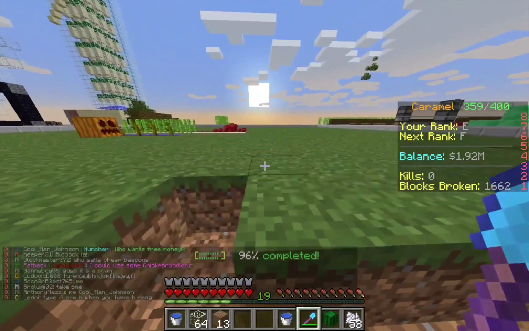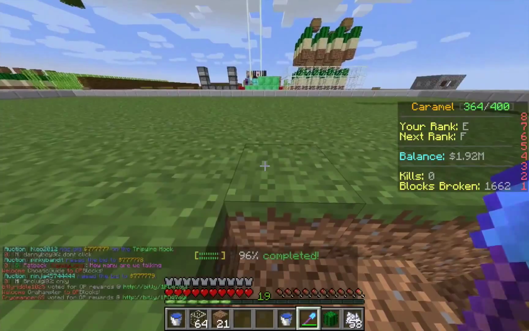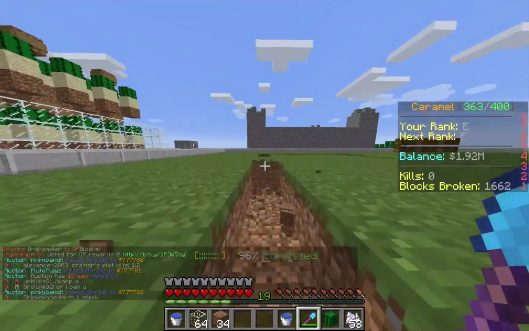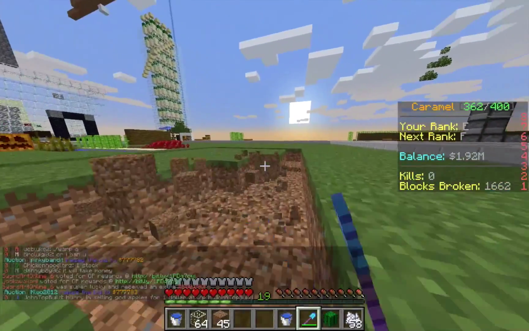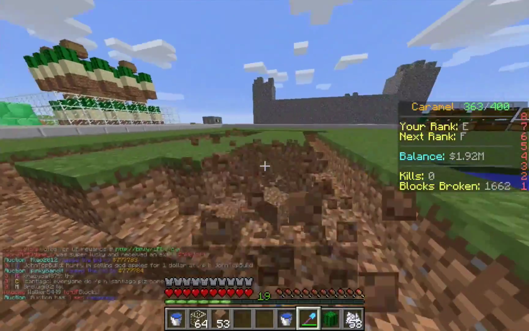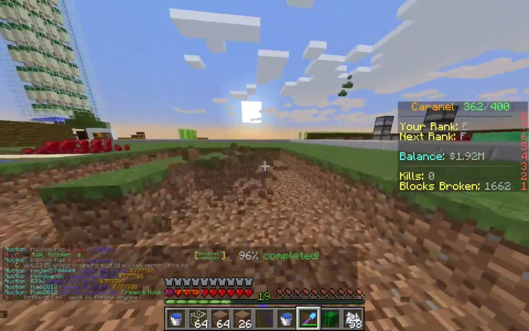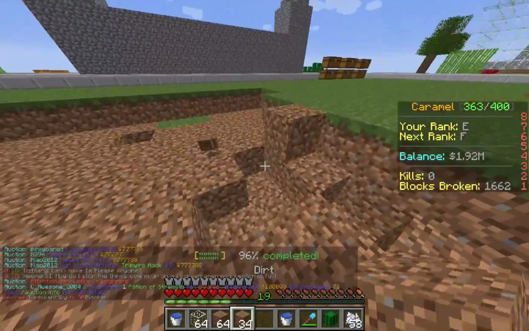Let's see, do we go to here, I think. So then we'll go over maybe to here. I think that'll work. So basically what I'm doing right now is I'm just kind of digging out this big platform for all of the cacti, I was about to say cactuses, to fall into. So what I'm going to do, it should be about 9 long. If it's more than that, that's fine, because we can just make it go down.